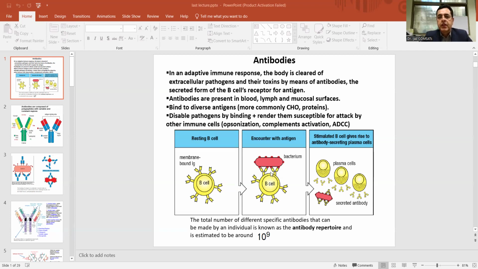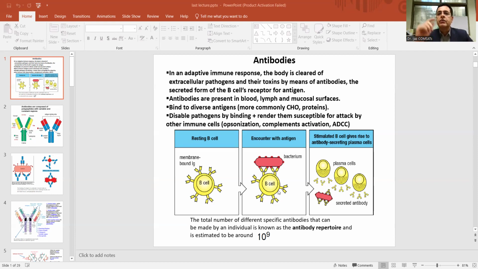And the trigger is this kind of interaction or encounter. Where is this encounter taking place? It is happening in the lymphatic nodes because the B cells and T cells are there. They're not everywhere in the body. These are small lymphocytes, and these are taken from the blood to sites like the lymphatics where they would be trained. So the lymphatic tissues are the places where the B cells and the T cells are found, and these lymphoid tissues or lymphatic nodes are the training grounds of the B cells and T cells, where they are trained in how to interact with different types of antigens.